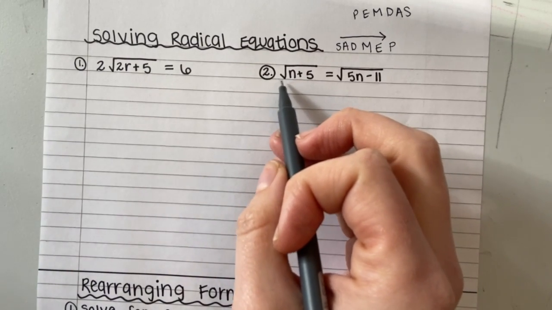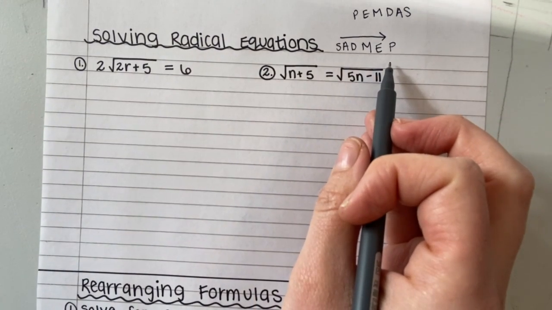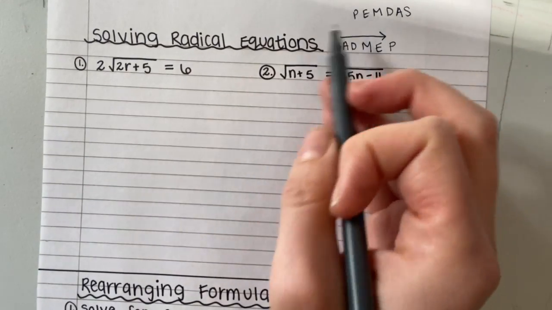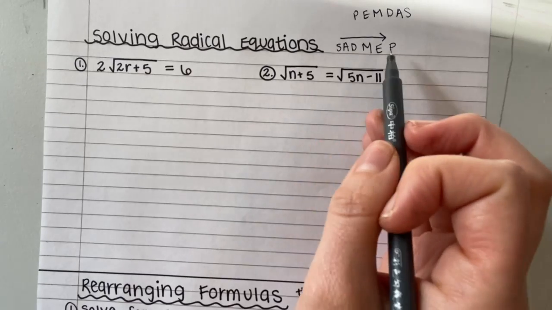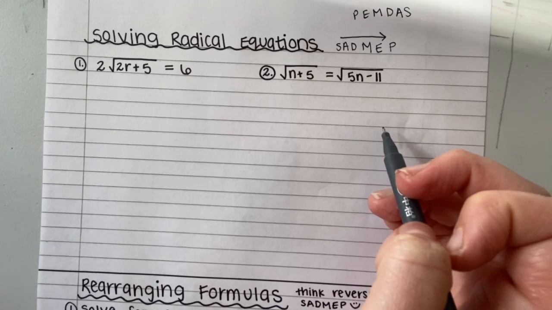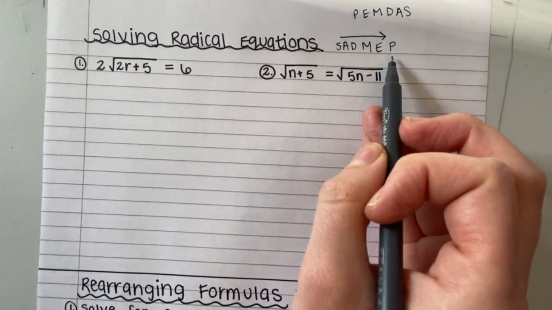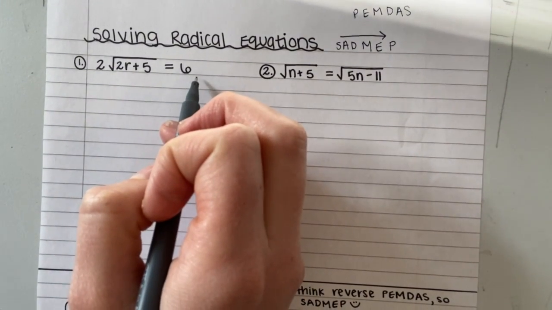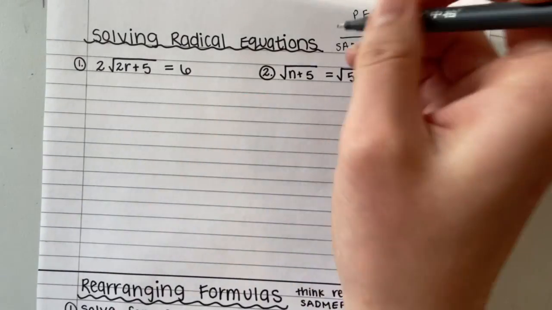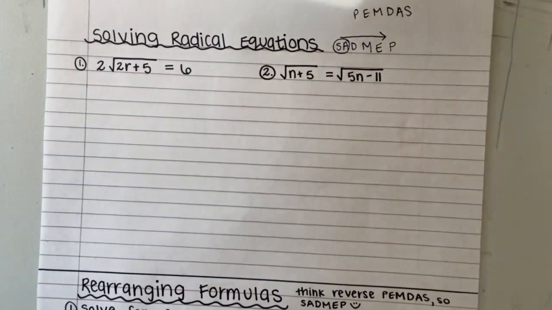variable is. And if I follow the reverse order of operations and then I go back and check my answer following the order of operations, I'll get the right answer. So it makes sense for us to do the reverse. So what I'm going to look at here is trying to follow SAD MEP when solving an equation for an unknown variable. So what I'm going to look for first on both sides of my equation is addition and subtraction.